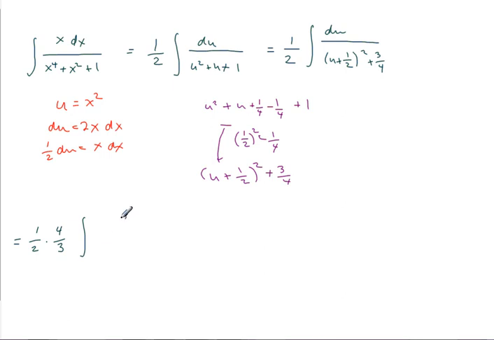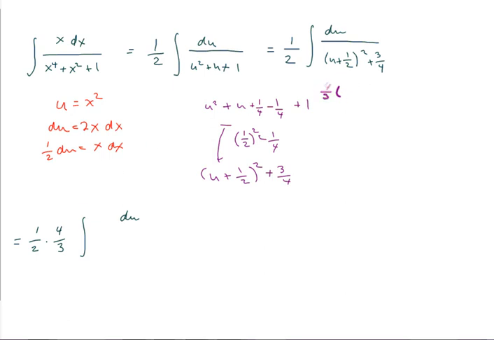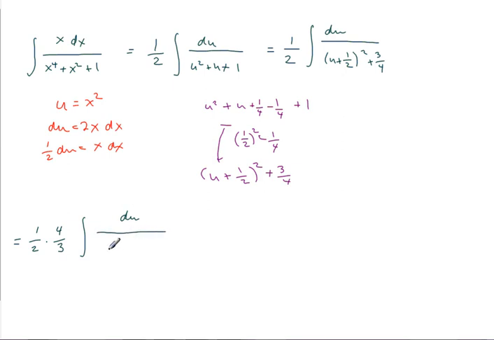So, integral of du. So, this is going to go to 1. And this, I'm going to have to pull out a, if I'm pulling out a 3 fourths, that leaves me with the 4 thirds, right? Times that. So, when I multiply the 3 fourths back in there, the 4 thirds cancel. So, this is going to be du over 1 plus 4 thirds.